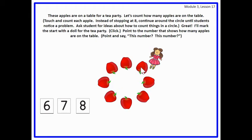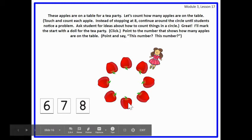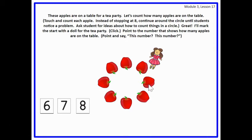All right. Say, I can count things in a circle. All right, let's start here with the doll. 1, 2, 3, 4, 5, 6, 7, 8. How many apples are in a circle? You're correct. 8. Remember, it's always the last number you say. 8 was the last number we said.